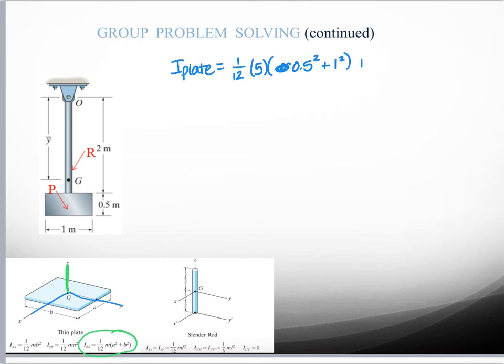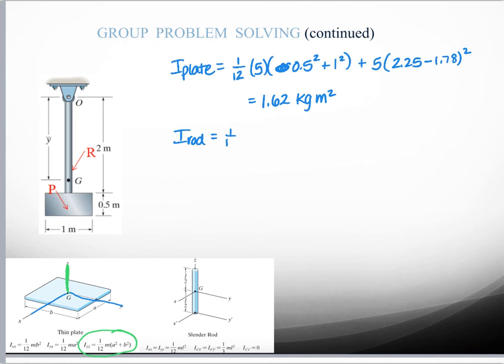And then we have to use the distance that we've moved the axis. So I'm going to take 2.25, which is the distance from the top to the centroid of the plate, minus 1.78, which is my point G. The difference between those two values is how far we've moved it. And so if we put in our values, we're going to find the moment of inertia is 1.62 kilograms meters squared for this object.